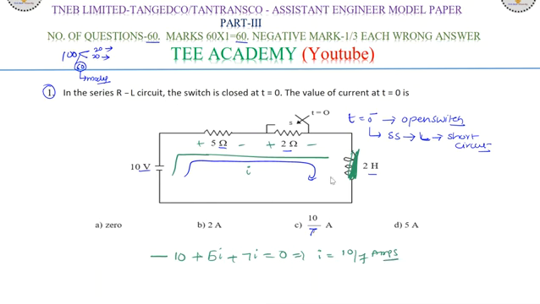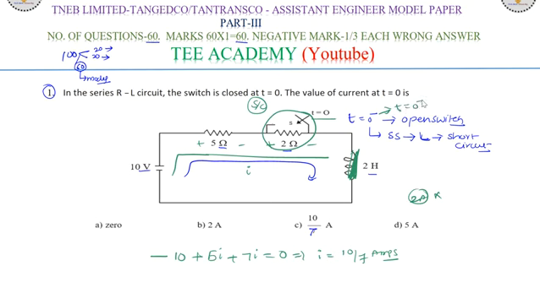But the question is the value of current at t equal to 0, which means just when you close the switch. When you close the switch, this 2 ohm resistor becomes short circuit. Yes or no? Yes, short circuit. Now the current will be 10 by 5, which is nothing but 2 amperes. Is it right? No, that is wrong. Why? Because an inductor will never allow sudden changes in current. Keep this point in mind. At t equal to 0 minus, what is the current?